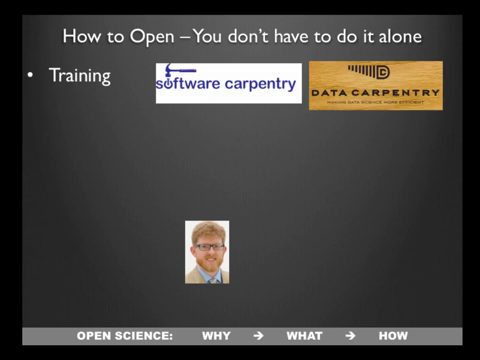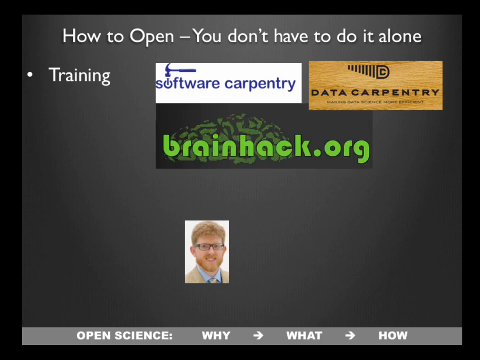There's a couple of organizations called Software Carpentry and Data Carpentry. Their purpose is to teach you just enough computer science to make your analysis a little bit easier. Most people that went to school for neuroscience don't want to learn how to program computers. They don't want to be computer scientists. So these courses are taught by other scientists. They're about 16 hours of instruction, either 4 mornings or 2 days, and they will give you what they have decided are the essentials for doing a more reproducible analysis.